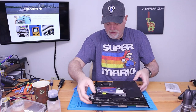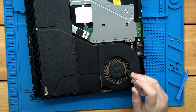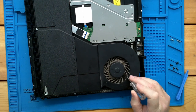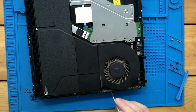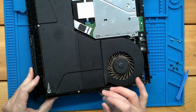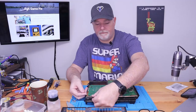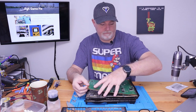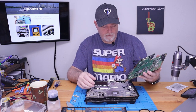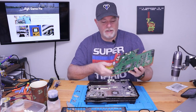Okay, here you can see how packed up these can get. Now this dust is pretty soft. If these come from a house that has a smoker in it, this can be very bad. Just like that. Oh, yeah, this isn't good.